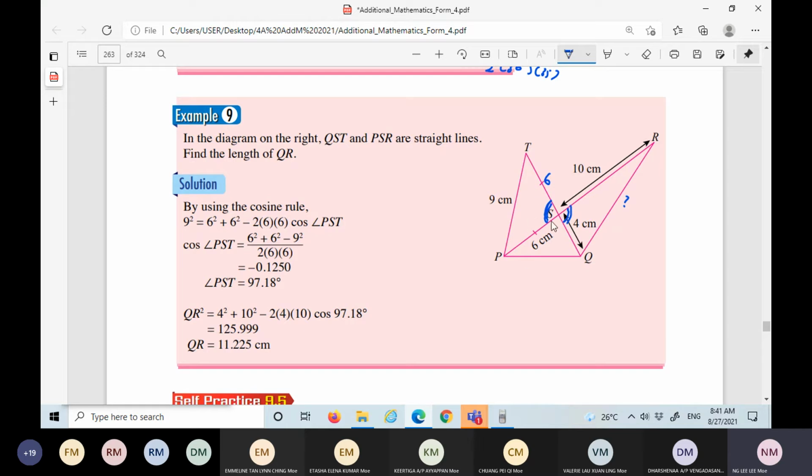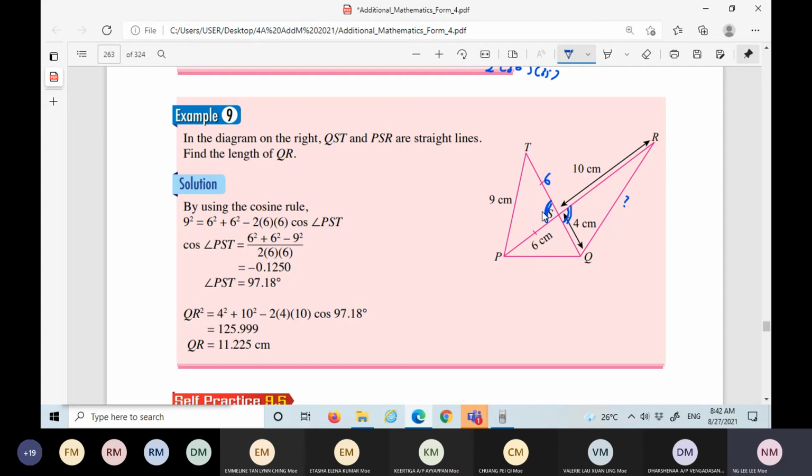Don't just take your pen and write and go in circles but at the end don't reach the answer. No point. You must clear your mind, know what you want, and know the steps to reach the answer for this type of question. So as I said, use this triangle because you have the three lengths already. Use the cosine rule to get this angle.